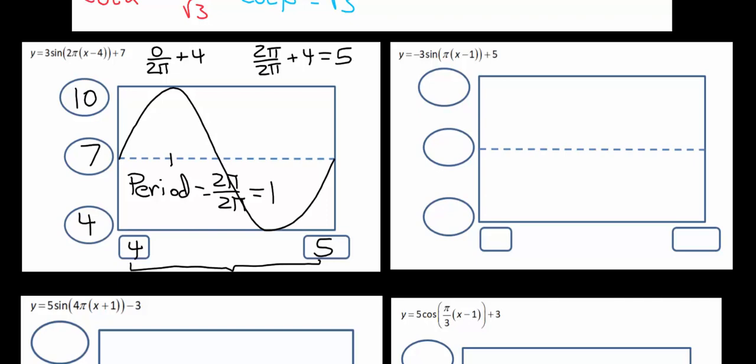Okay, let's look at this one. This one is negative sine. So we remember that negative is going to flip the graph. It's going to turn it upside down. So let's do that sketch real quick. Okay, there's what sine looks like. It oscillates about 5. It goes up in amplitude, and it goes down in amplitude. The amplitude is 3, right? So it's going to go up 3, it's going to go down 3. So it's going to oscillate between 2 and 8.